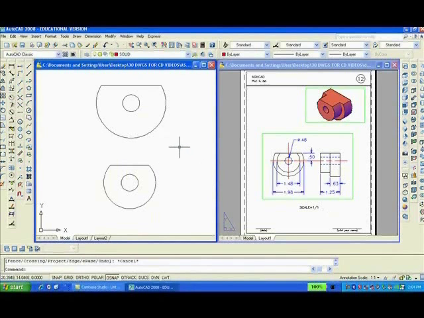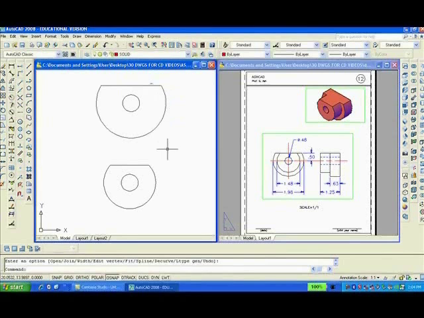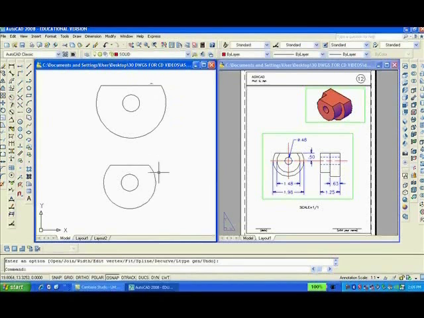Next, you'll want to type PE, enter, polyline edit. Select the straight line. The command line says, do you want to turn it to a polyline? You say yes. Enter. J, enter. So I'm going to join the horizontal line with the arc. Enter twice. Repeat the command. You want to make that line a polyline? Yes. Enter. J, enter. Select the straight line and the arc. Hit enter twice. You can see if I hover over them, they are one line.